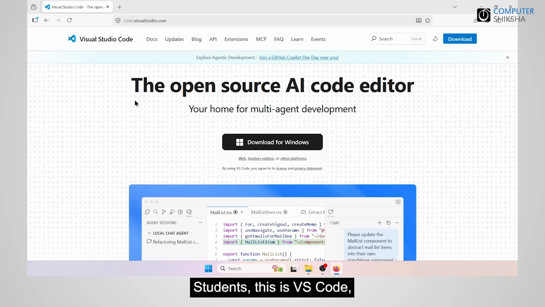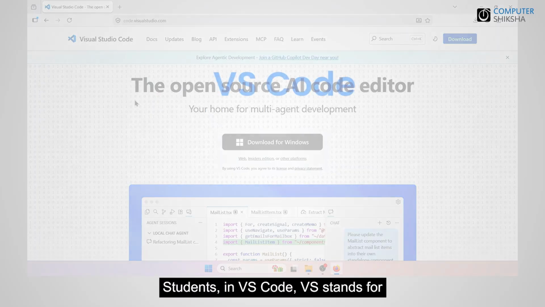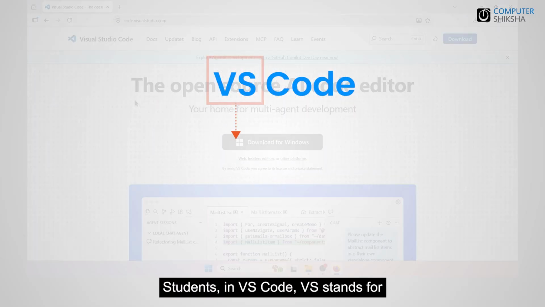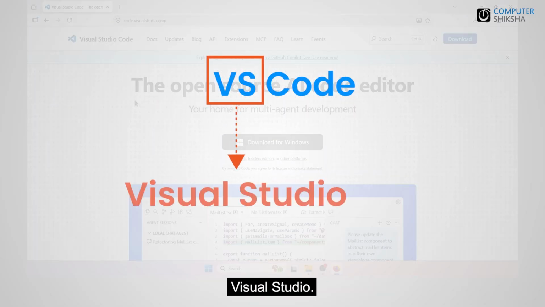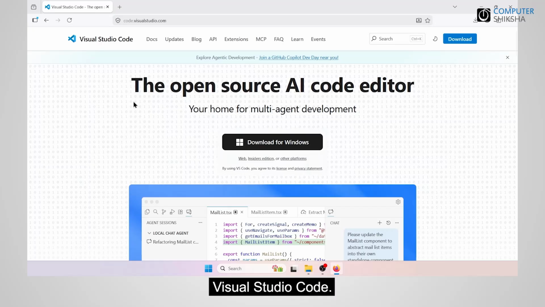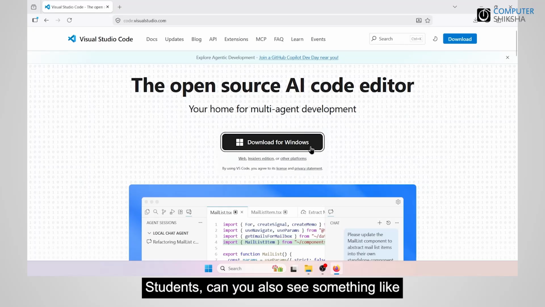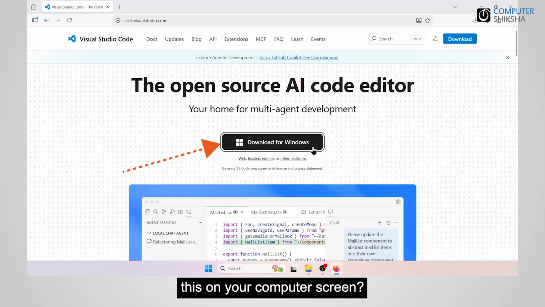Students, this is VS Code, the Visual Studio Code website. Students, in VS Code, VS stands for Visual Studio. So its full name is Visual Studio Code. Students, can you also see something like this on your computer screen?